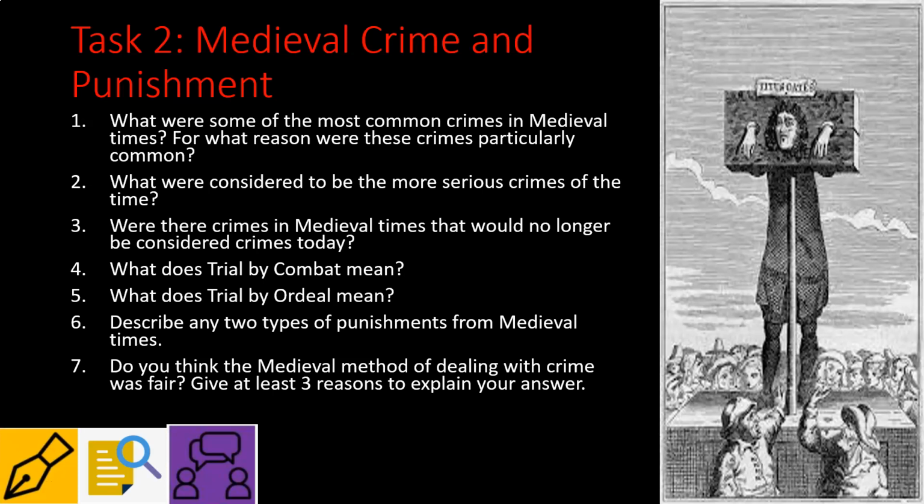Okay, so do you think the medieval method of dealing with crime was fair? 3 reasons to explain it, so I'm looking for a short paragraph here. Full sentences please, and a short paragraph for the last question. You will need to do a bit of research, so if you look at the icons here, not all of these answers may have been given in the last few minutes. You will need to use the booklet, so make sure you're opening up that booklet and going to the crime and punishment section. You could use those 2 websites that I've mentioned as well.